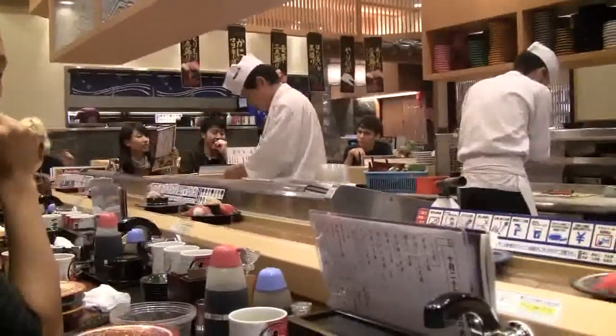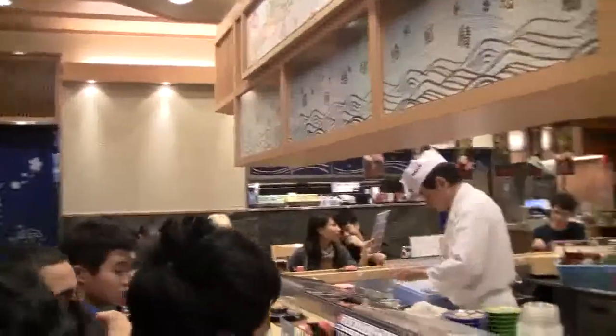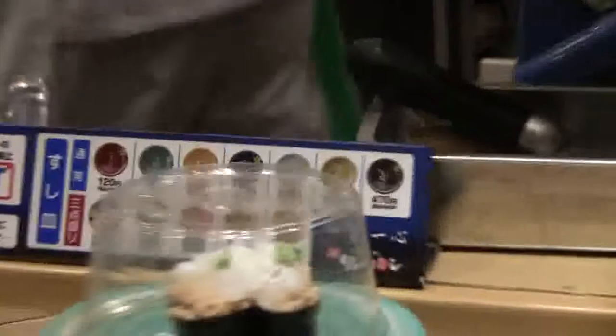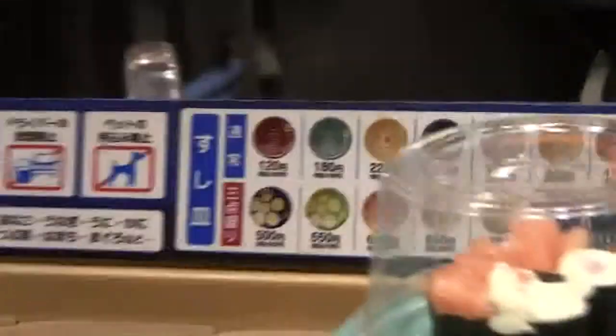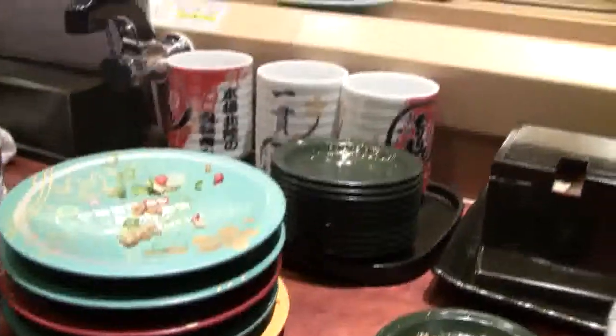Alright, so finishing up our lecture, we all decided to come and grab some sushi — some conveyor belt sushi. The way it works: it's a plate, and it has a certain price to it. So I got myself a prime-time seat. They're coming down the alley right here; I'm judging, thinking about which ones I'm going to grab. So far it's stacked up — if I get one more red it'll come out to about $10. That's what I'm aiming for.